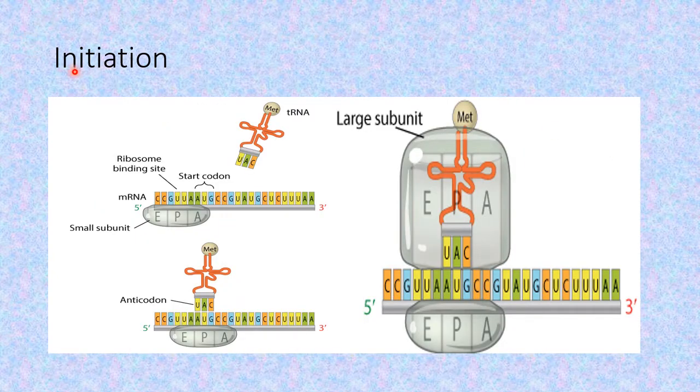However, simply speaking, this process of translation, that is forming the protein with the help of RNA, can be divided into three basic steps. The first step is the initiation step. Now, during the initiation step, the messenger RNA connects itself or joins to the small subunit of the ribosome, and the 5' untranslated region is the site where initially this small subunit attaches itself.